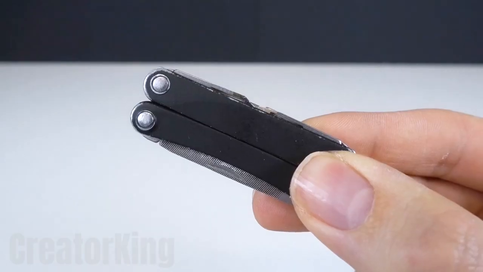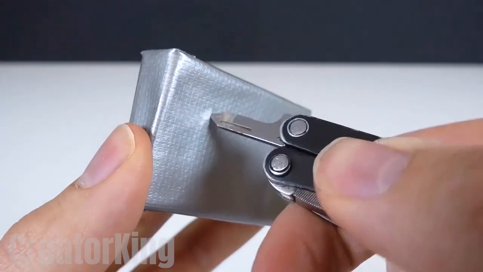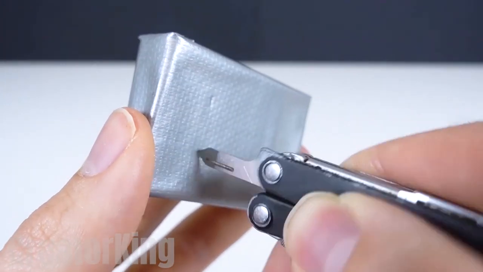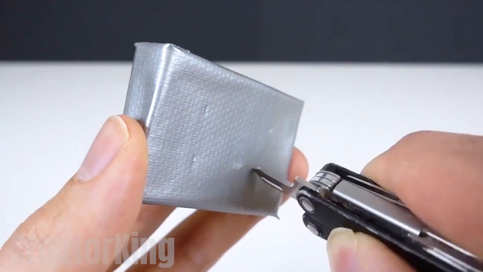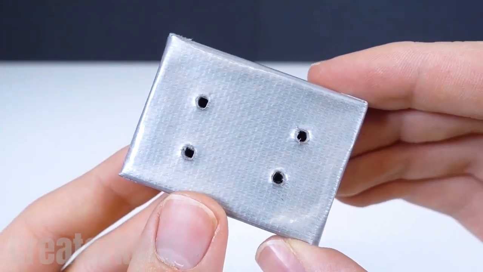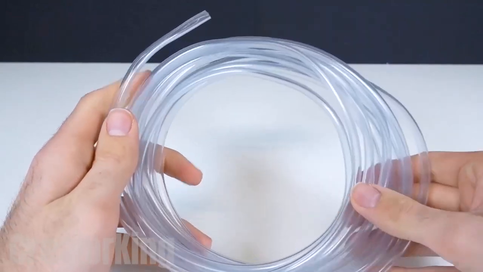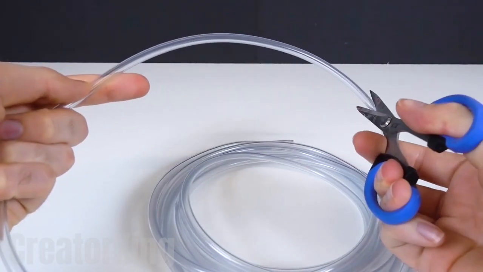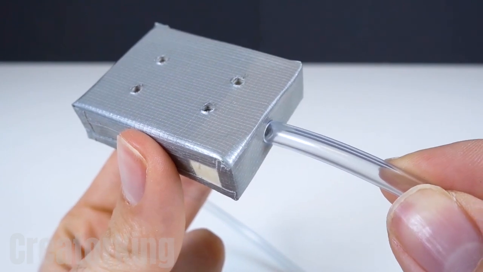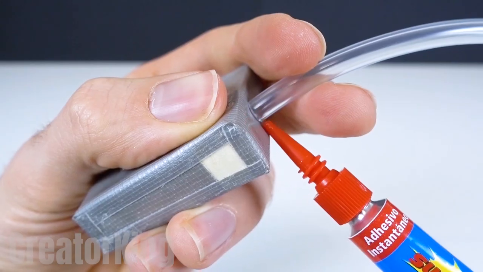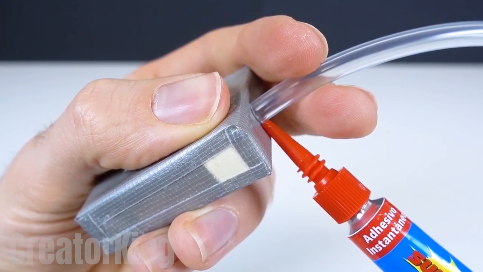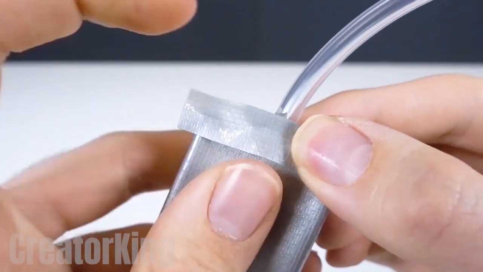With the help of a pointy tool, create five holes of the same size. Four of them on the top and one of them on one of the shorter sides of the box. Get some clear tube and cut a good-sized piece with scissors. Connect it to the side hole and secure it with a swab of super glue. For extra security, cover everything with a couple pieces of super strong grey tape.